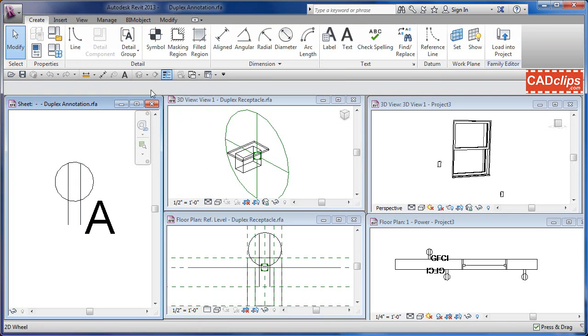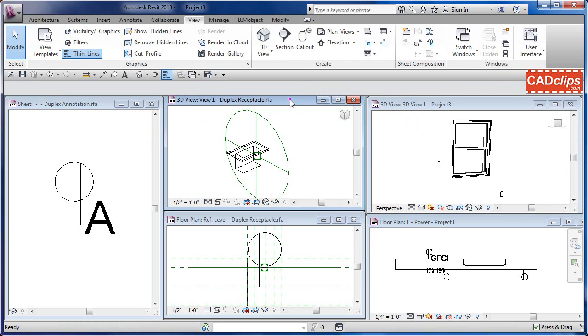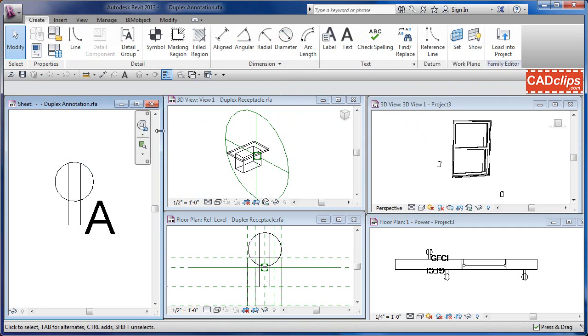Inside of this view, when you pick your properties and stuff, it depends on which window is active. Remember, this is one file. This is a project file over here. These are two different views of the same project file. These are two different views of the family file, and this is one view of this annotation family file, which is nested inside of here. Once it gets populated with a label, it shows up a little bit different over here. An annotation family will adjust to the scale way down in here. When we change the scale here, these 3D components aren't going to change size, but this little annotation guy will adjust to the scale, I should say.